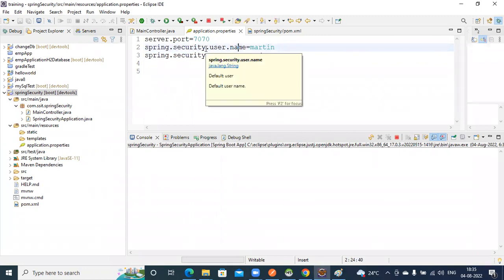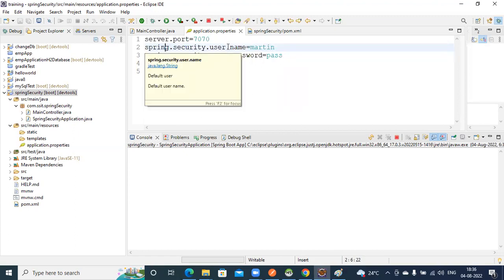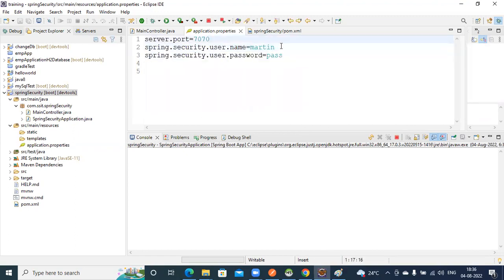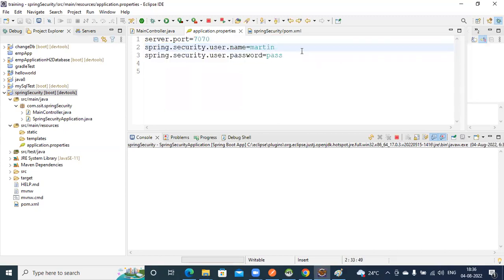No, a bad approach. For every user I would have to provide a username and password, and we may have thousands or lakhs of users in the system. This approach is not correct.